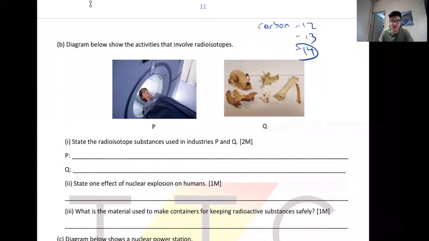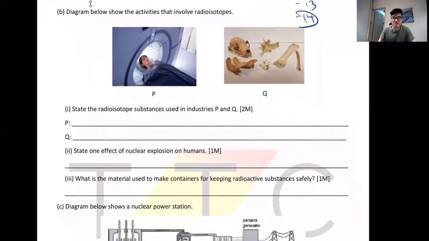I think I mentioned this in my modern medicine chapter. Radiotherapy and chemotherapy are the only methods to treat cancer. Please don't believe in some stupid homeopathy or herb therapy. It's not going to work. I will say this again: chemotherapy and radiotherapy are the only methods that work in curing cancer. None of the other methods work. If they tell you some other method is a miracle against cancer, they are bullshitting you. I know a bullshit when I see one. So don't believe in that. Get your proper treatment. So for P, what is the one used? That will be cobalt 60.